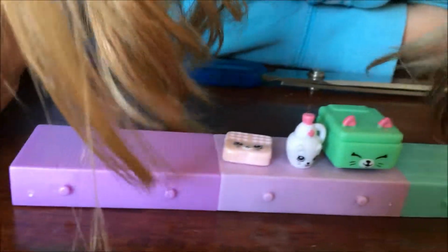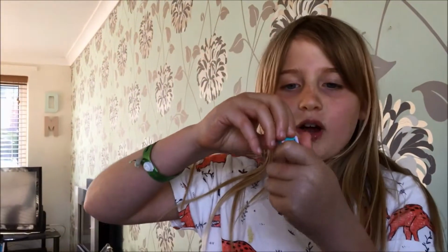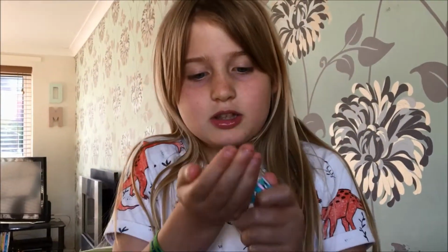Daisy, which ones have you got? I got a first aid bag. That's the bunny. I got a first aid box with plasters. And that's good. And there's your plaster. I need plaster.